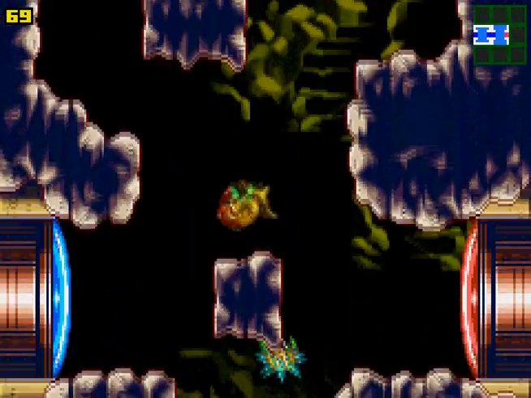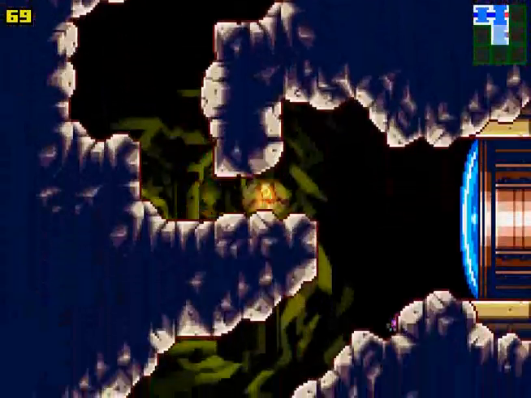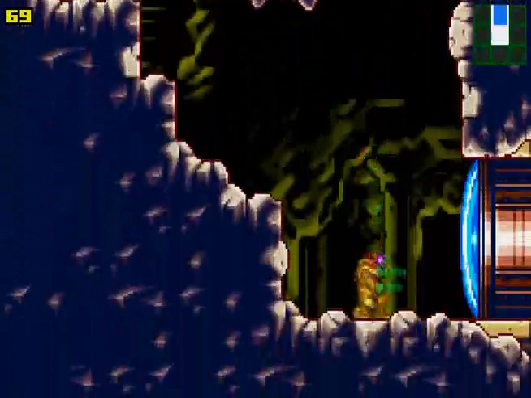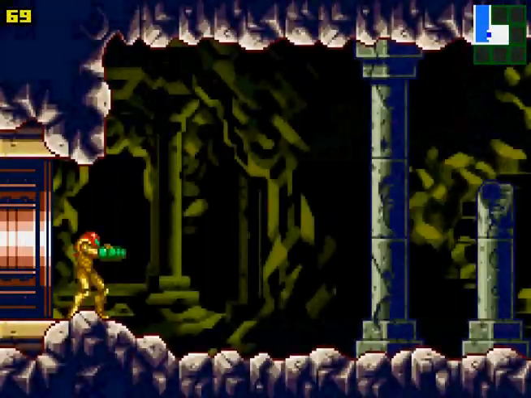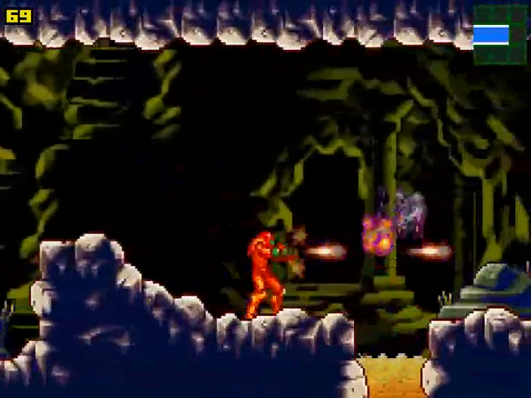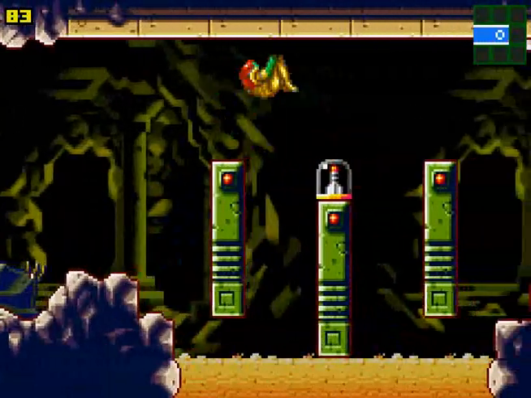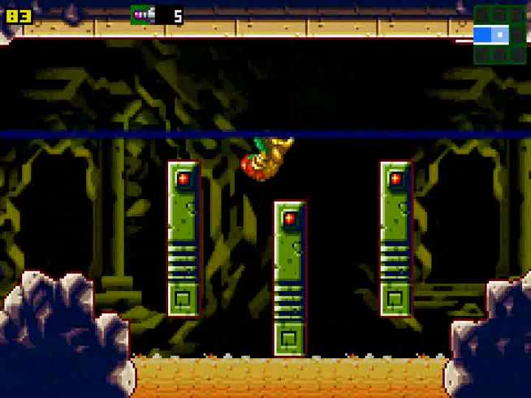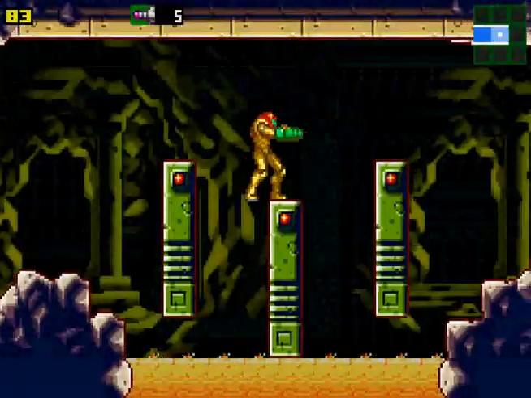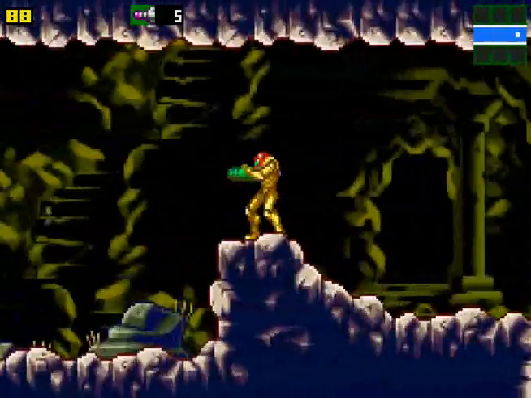So anyways, there's a red door, but we can't go through it right now because we haven't got the weapon to open it, obviously. And that will be coming up right about soon, right over here. Ouch. And that is our missile tank. And we get 5 when you press R and B to fire. In this game we only need 1.